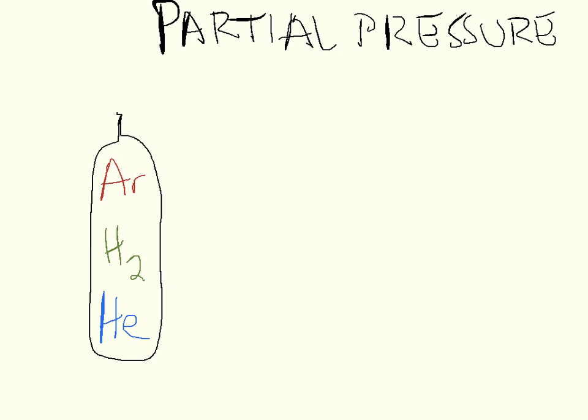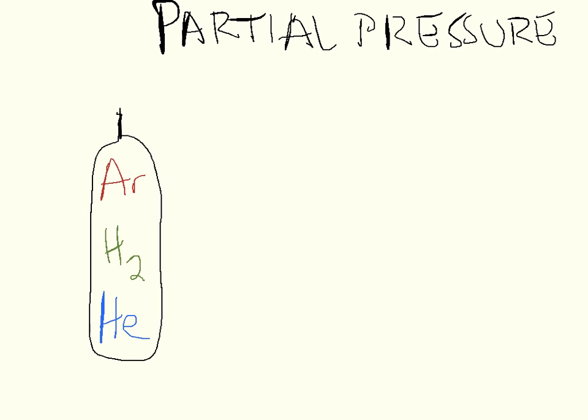Dalton's law of partial pressures is something that we need to use when we're dealing with mixtures of gases. So far, when we've been talking about pressure and using the combined gas law and the ideal gas law, we've been talking about a gas that just has one gas in it, so just carbon dioxide, or just hydrogen, or just helium. But that changes if we have a mixture that has more than one type of gas in it. So for example, in this tank on the left, we have argon, hydrogen, and helium gases all in the same tank, all mixed together.